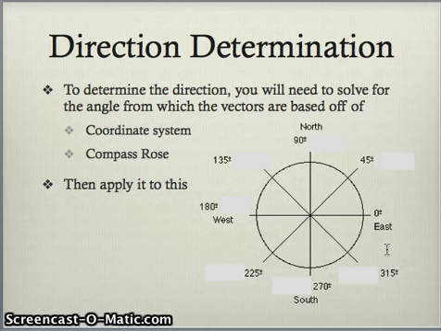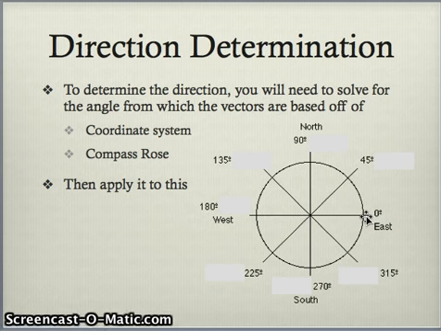You will first establish a coordinate system where, if you're going to use a unit circle, the middle part right here will be your point of origin, and all your angles will then be measured from 0 degrees at the positive x, or the east direction, moving in a counterclockwise direction, which will give you the angles and thereby give you a direction.